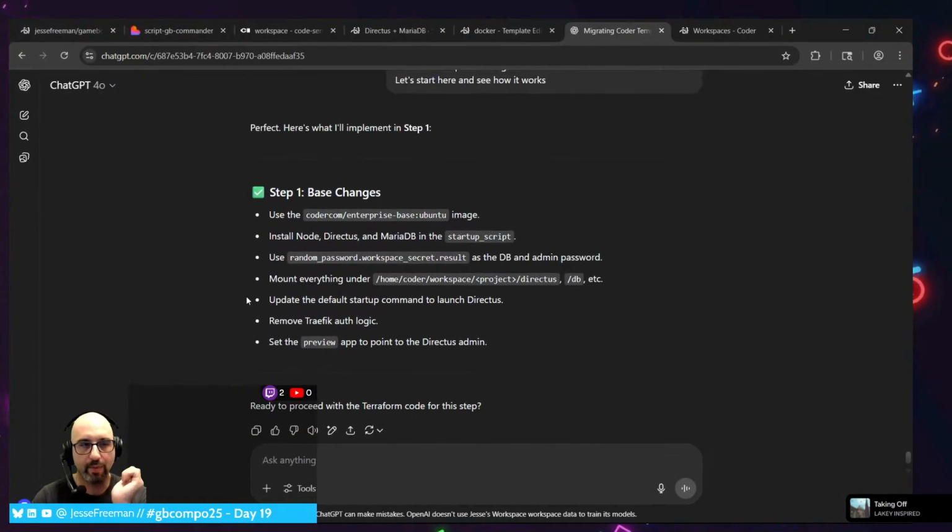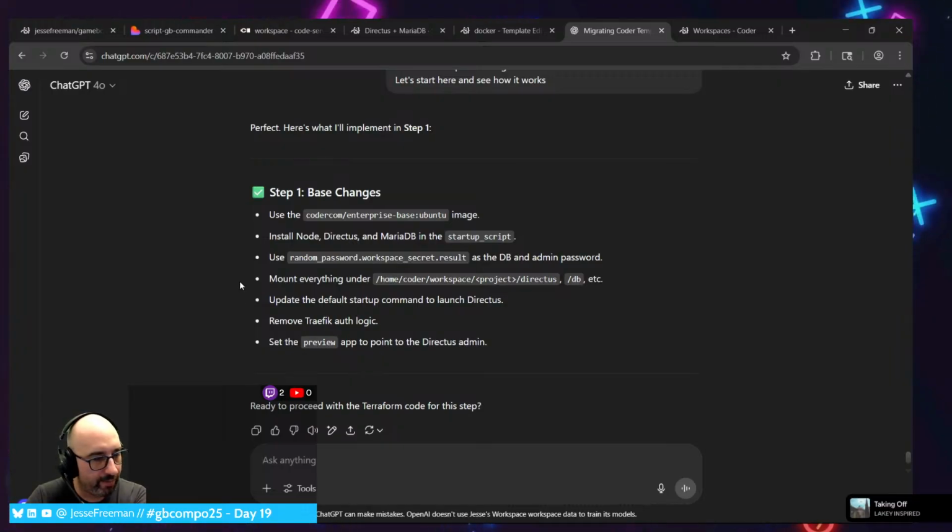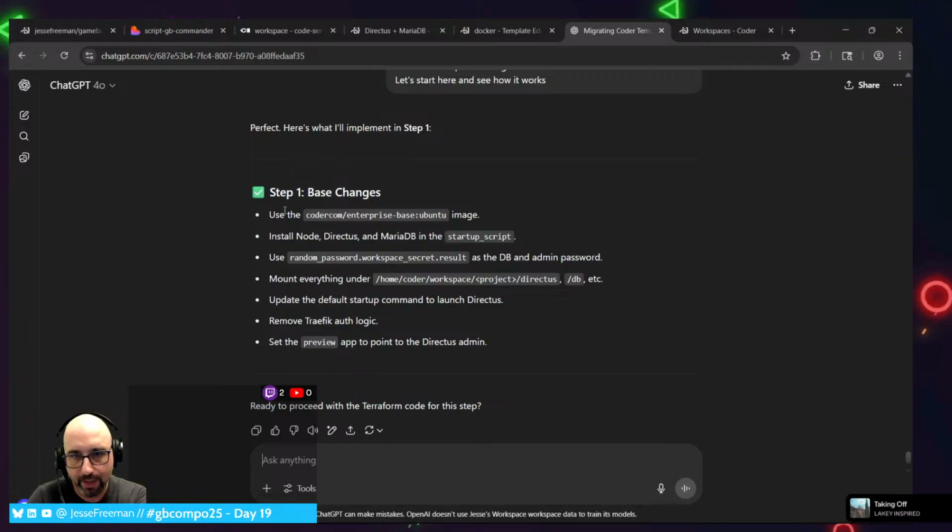All right, so let's see here. I'm going to context switch a bunch today, just because I want to make sure that I am building the database at the same time. So use the Coder Enterprise Ubuntu image, install Node, Directus, Maria, then use random password for the work sequence DB and admin password. Mount everything under project home coder workspace. No, you screwed that up.